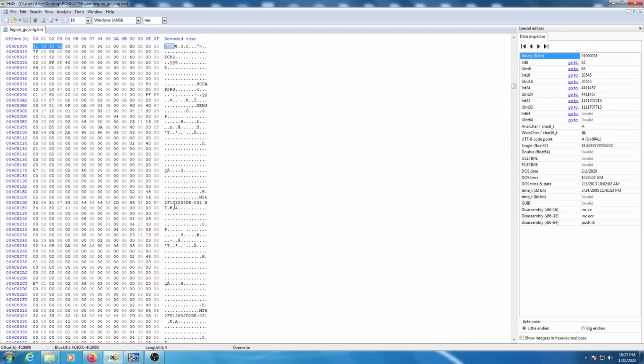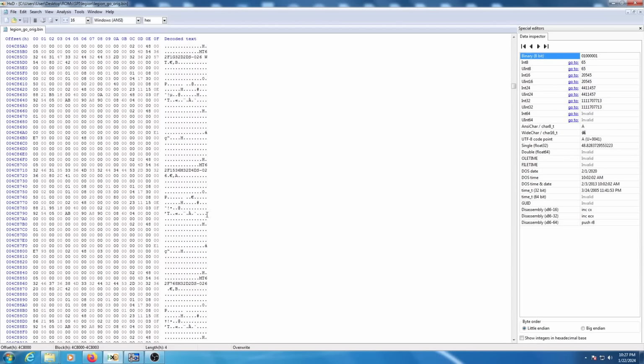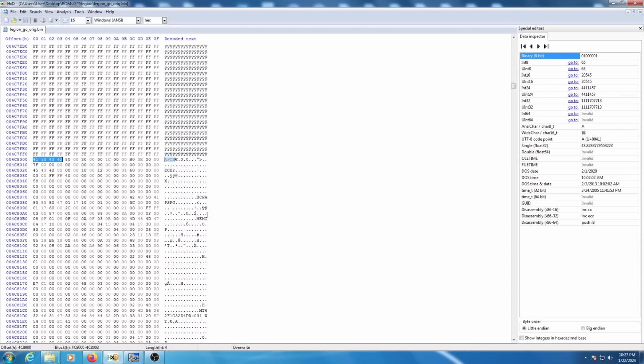So you can see there is SPD data in this section for various different memory configurations, which is kind of weird because the Legion Go, like I mentioned, only ever came with 16 gigs of memory installed. So the fact that there's like 5 or 6, if not even more, memory config SPD data entries, I find that kind of strange.